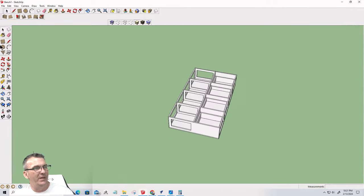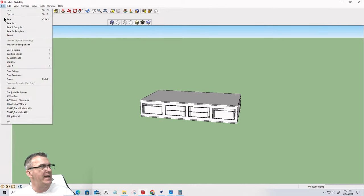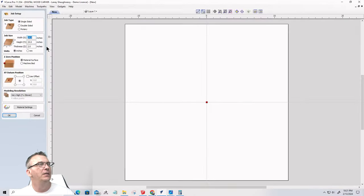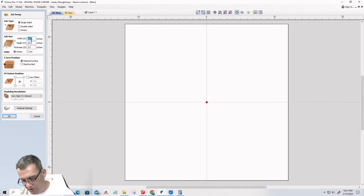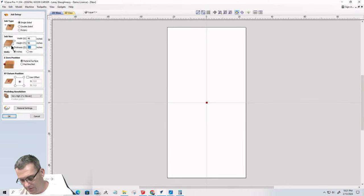1 5/16. Now, this design, let's unhide everything. Unhide all. Save everything. In the Vectric software, I'm going to create a job that is, we'll just do a 4x8 sheet. But I'm going to go here on the X, I'll go 48. On the Y, 96. On the Z, 0.71875. Click OK.